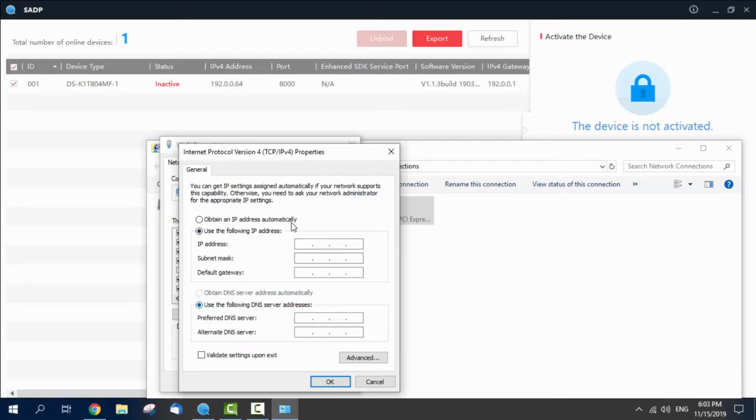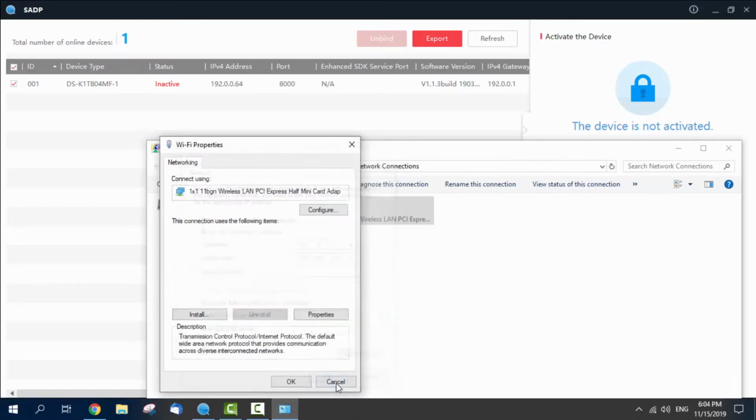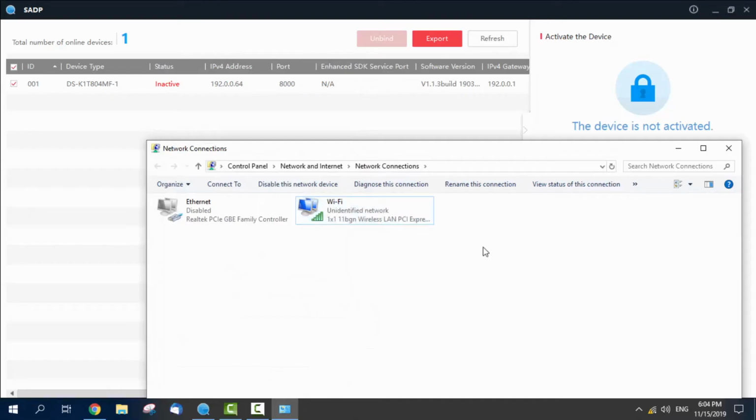So what I do, I go for the manual settings. And as you can see, the IPv4 address of this panel is a Hikvision standard, which is 192.0.0.64. So I input it right in here with one exclusion. Let it be a 1 or 2, but any number up to 255, but not 64, because in that case we'll get a conflict. So as we do, we activate a subnet mask, and we press OK, and OK again. And now we'll get this unidentified network.